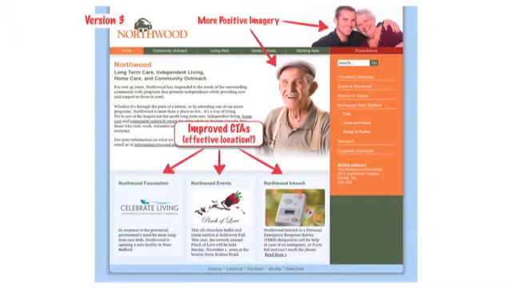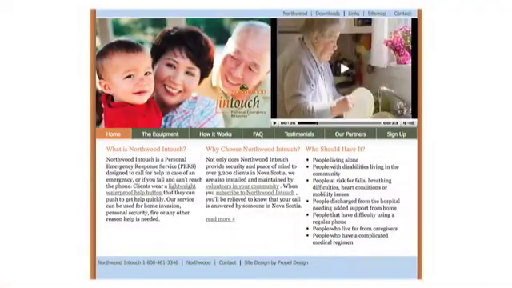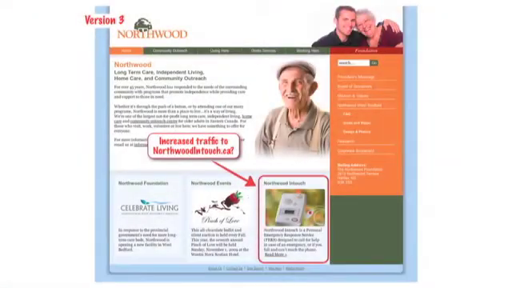Now, some may argue that these call to actions are close to the fold of the page, but we've kind of created an actual call to action area. So to show how moving the call to action to a new area dedicated for call to actions, we've specifically looked at northwoodintouch.ca, which is a service that they provide, and it's an external site. Through Google Analytics, we've tracked the direct traffic from Northwood to Northwood in Touch from this call to action.